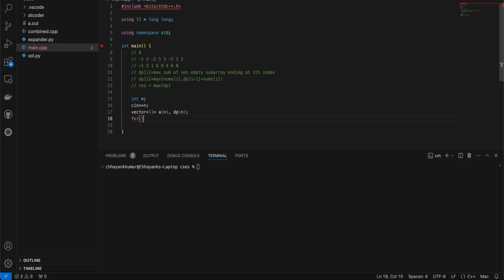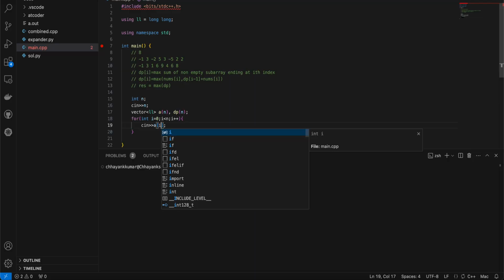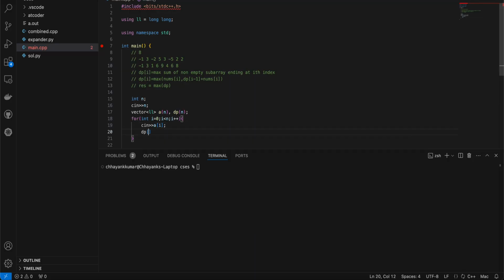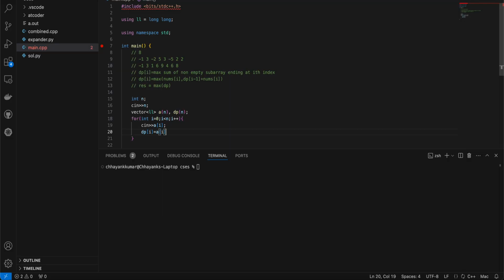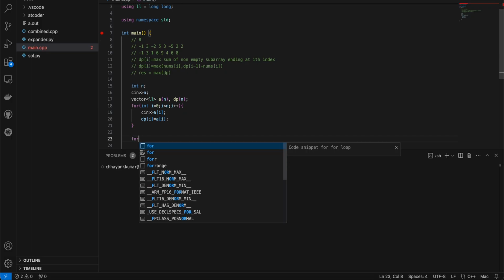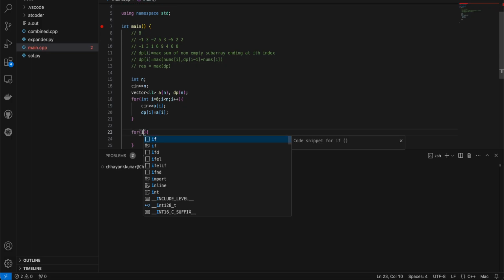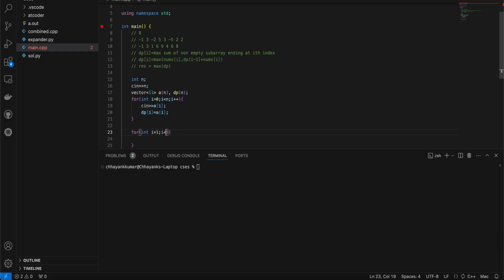Then we populate the input. And we can say initially dp of i is exactly equal to a of i, which just represents starting and ending at the ith position. And then we can start looping, and basically we can just use this recursive definition.